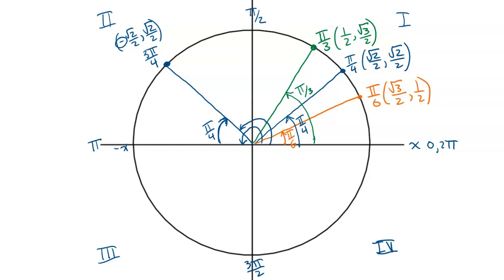Now if we take that angle and we translate that into the next quadrant, I'm just going to get rid of a few angles that I've drawn there so that we can see this a little better. If we go into quadrant 3 and we draw again an angle of pi over 4 beyond pi in this case, well, that's going to be pi plus another pi over 4. That's 5 pi over 4. And so we need to get comfortable with our fractions for that. And so that would be an angle of 5 pi over 4. And that would have coordinates, again, that are very similar. But now the x coordinate is negative and the y coordinate is negative. And so we know the x and y coordinates of 5 pi over 4.